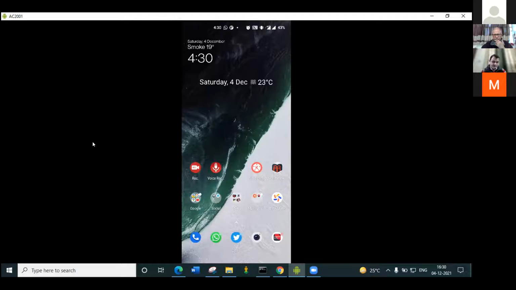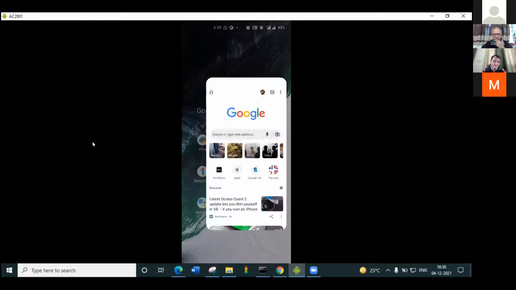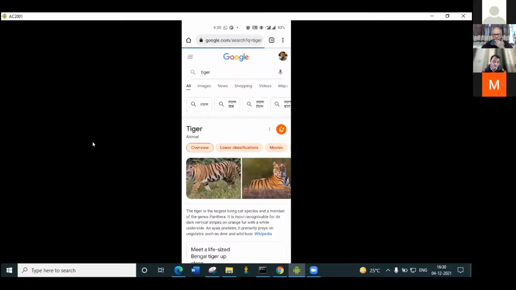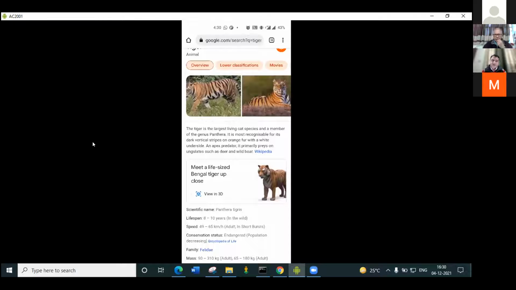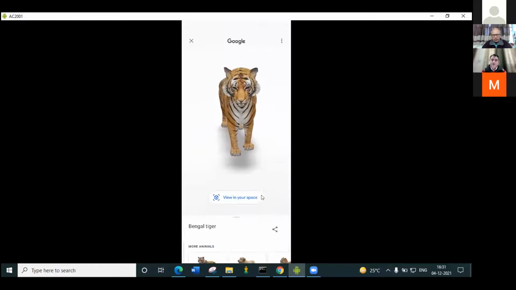Let me present one simple example. If you open Chrome on your mobile phone and search for the tiger, this is the simplest example of using augmented reality. You will see it is written there that you can view in 3D. Just click on it and then view in your space.